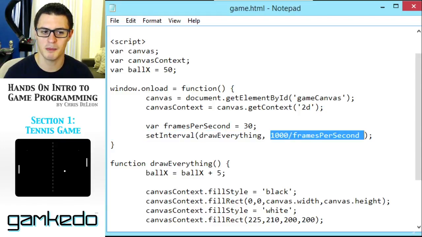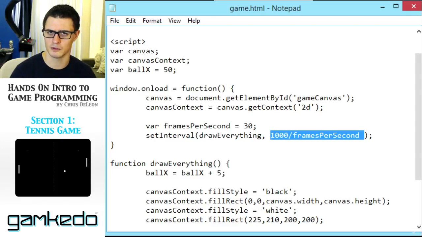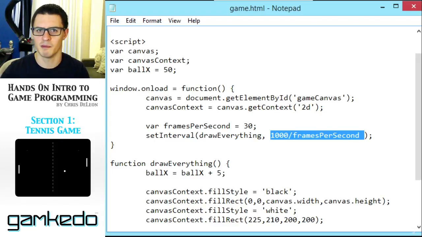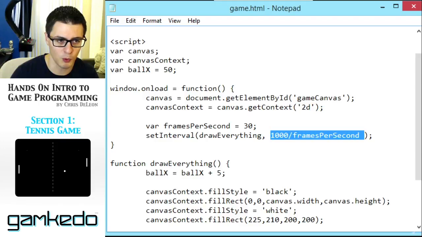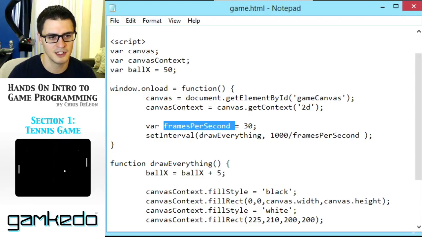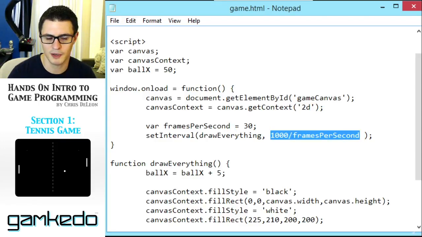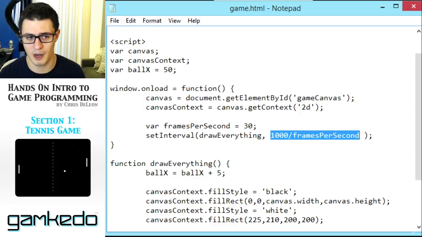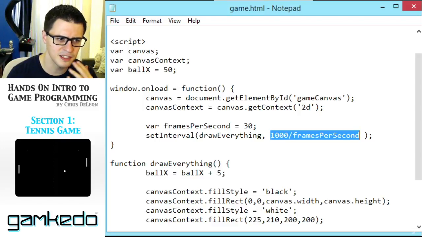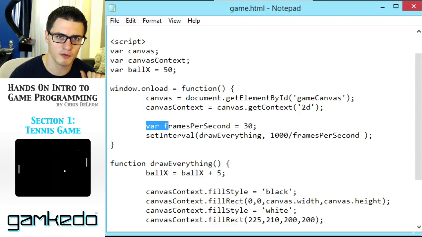And it's nicer this way because now we were able to put a label on it. Instead of typing out 1,000 divided by 30 and later looking at that and trying to figure out what we meant by that, we were able to put a word on what that number means to us. So this makes some sense: okay, that's going to be used to calculate our frame rate. Is that making sense? But this makes it a temporary local variable.